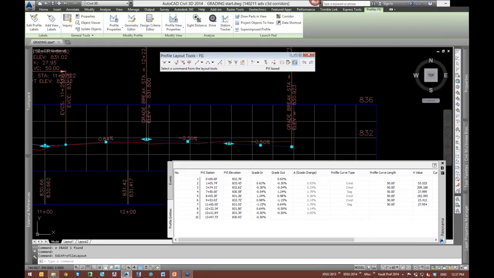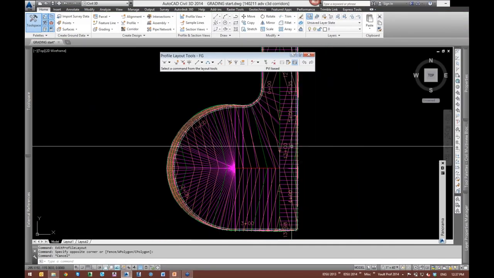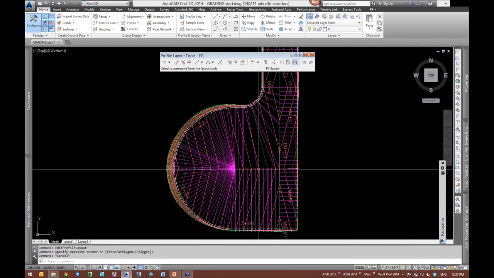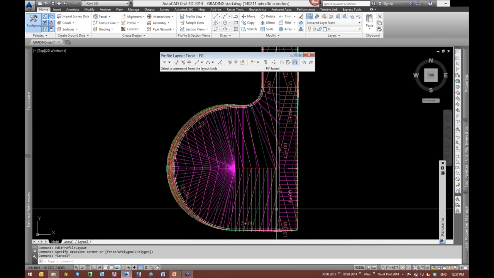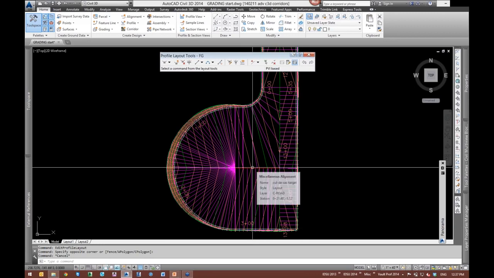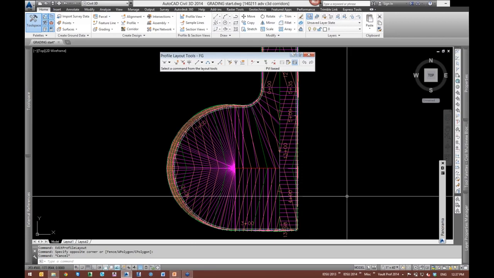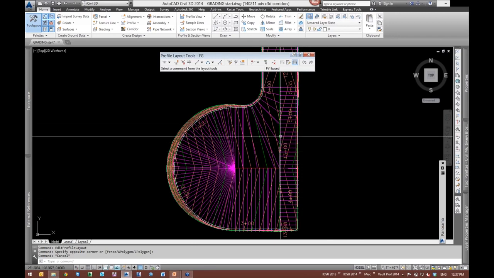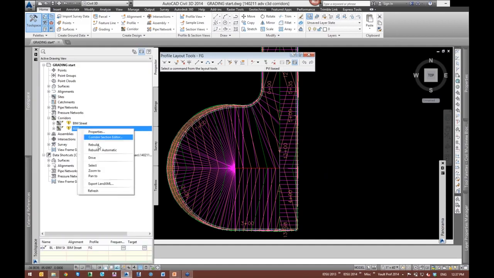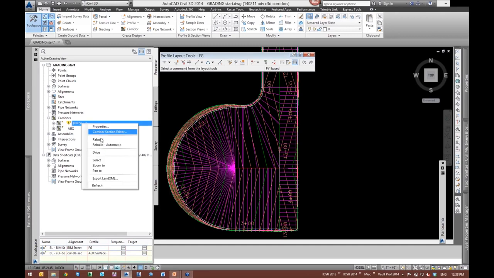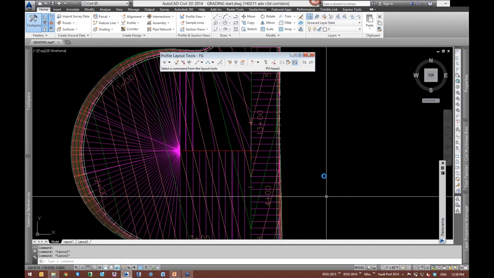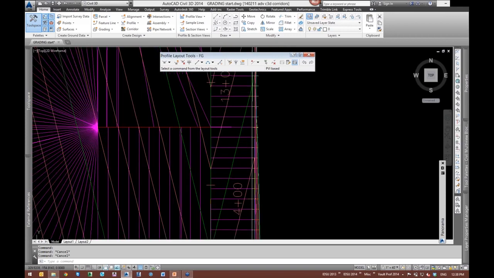So again, all the profiles over here. The target alignment profile, that's all based on the auxiliary surface. And the profile for the alignment around the cul-de-sac is based on the auxiliary surface. And then the other target, the centerline alignment, well, that's the layout profile that the whole thing is being modeled on in the first place. So to update it, I simply rebuild the auxiliary, rebuild the full corridor, and now it's draining to the back.